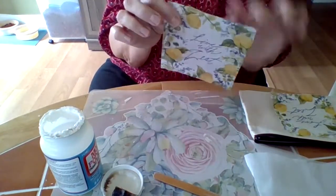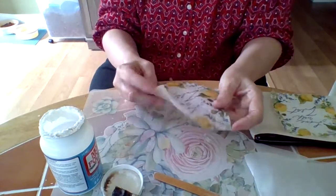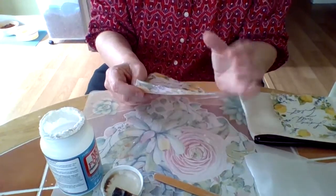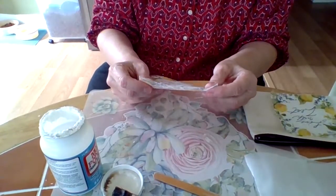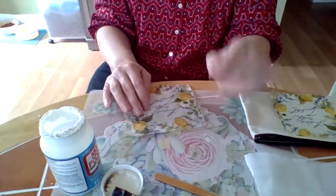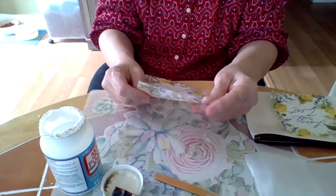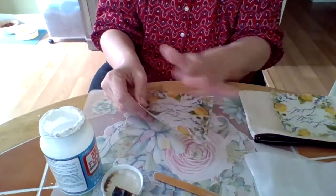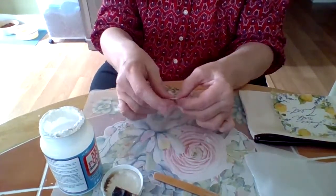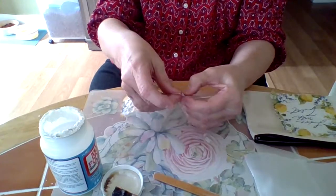You will see that this is in a square. So a couple different ways of doing this. Probably the most popular way, which I honestly have trouble with, so I don't use it very often, is with a paintbrush and water. You dip your brush in water and then you just go along the edges and wet them. I have trouble with that because I must have a heavy hand, and I end up with a very wet napkin. So I will either gently just tear at the edges.